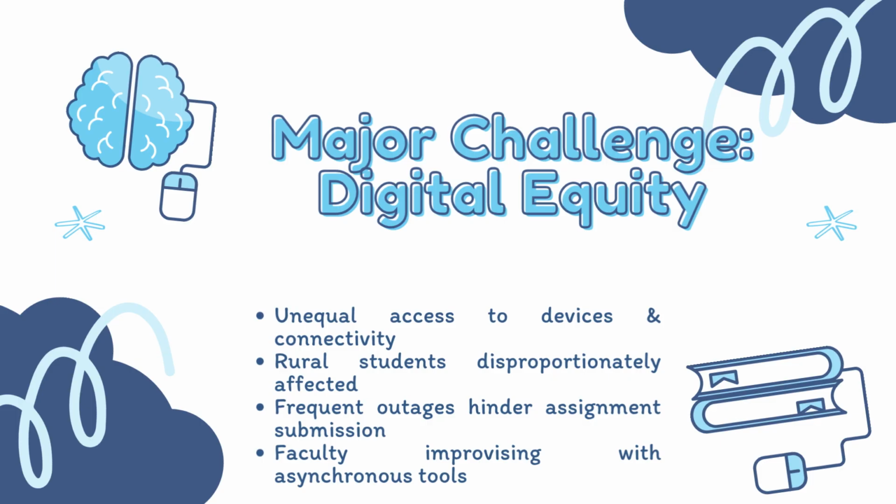The most pressing challenge is digital equity. Students face unequal access to devices and connectivity, with rural students disproportionately affected. So we have frequent power outages, which make assignment submission difficult, and faculty must also improvise with asynchronous tools. This challenge is complex because it spans technical, instructional, organizational, and equity dimensions, and it directly impacts student success.